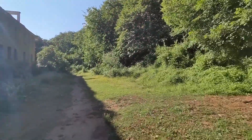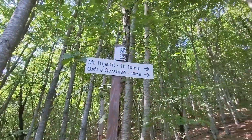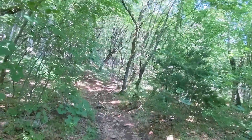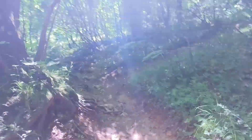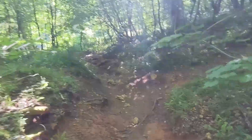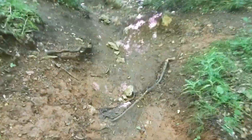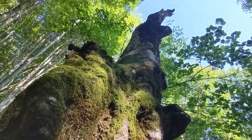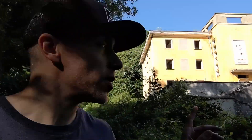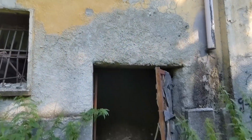Behind the abandoned hotel there's a path where you can hike all the way to the top — takes about 90 minutes to two hours. The grade going up is fairly steep but doable for most folks. Coming down is when it's more dangerous: going up you lean into the hill and feel like you can catch yourself, but coming down you're always putting the brakes on — that's when you might twist your ankle. I would love to go to the top of the mountain, but there's not enough time to go up, come back down, and catch the tram.